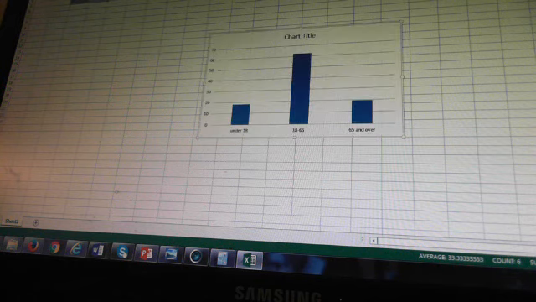So, what do we need to do? You need to graph this for not only Monterey Park, that's my city, but also for LA County, and for the state of California, and then make interpretations. So, how do you do that? We'll just go like so. I'm going to grab hold of that and insert up here a bar graph. That looks good. There it is, under 18, 18 to 65, 65 and older.